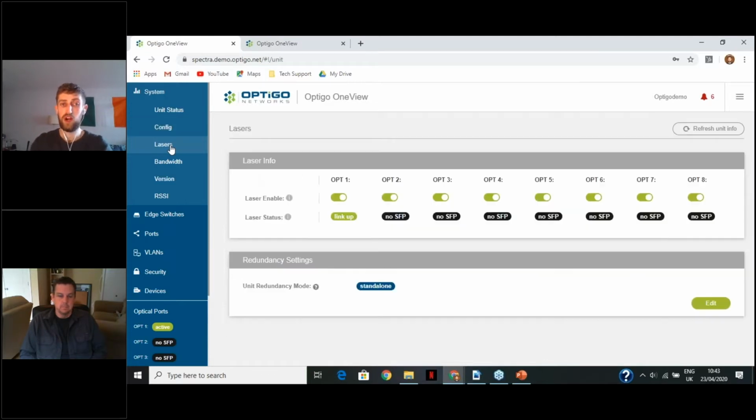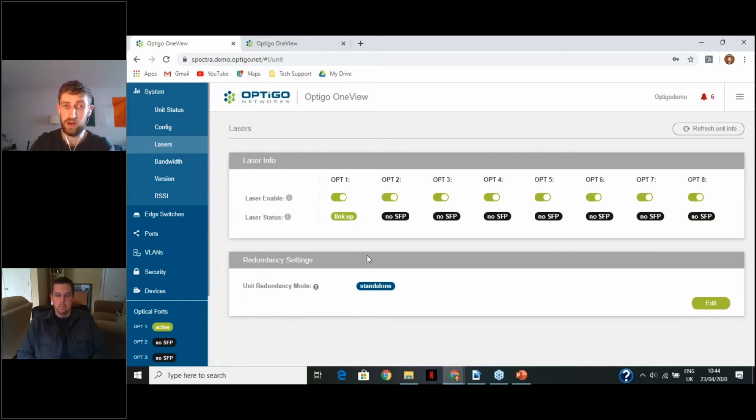Quite similar to the optical ports that we had looked at, these are just the optical ports again that we're looking at in more detail. These are our lasers, our fiber connections, so this is using light rather than electricity. We can turn these on and off if needs be. Of these ports, only 2 through 8 are not being used at the moment. So we have our optical port 1 link up. We can check the status and enable or disable as needs be.